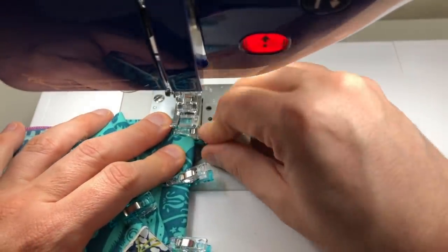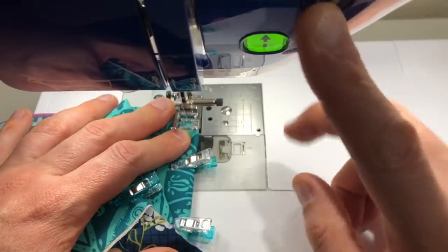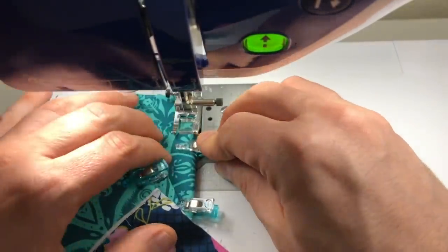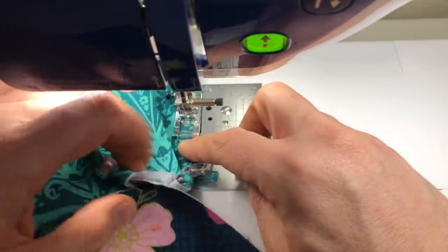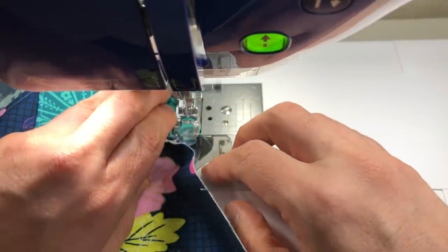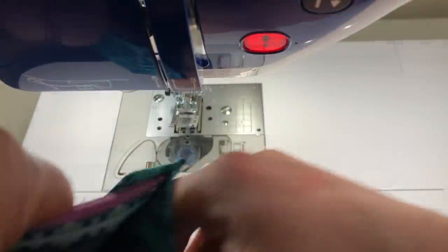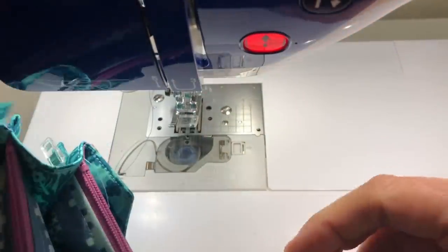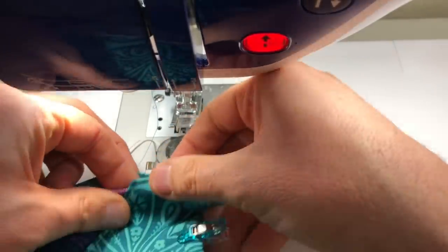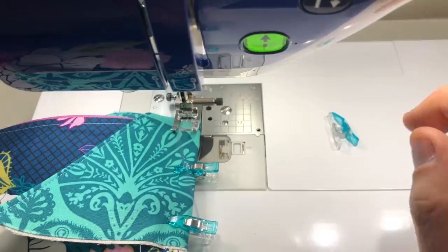I am back over at Felicia, and I'm going to do the same thing here. Take off a clip, quarter of an inch, stitch a couple, back stitch, just to secure that one more. And then sew all the way down, removing the clips as you go. Let me make sure that I caught everything. Ooh, I caught it. It's good. And then now this other one. And I always start from the top instead of from the bottom. I just find it overall cleaner. Okay, and there. Ooh, I got a thread.